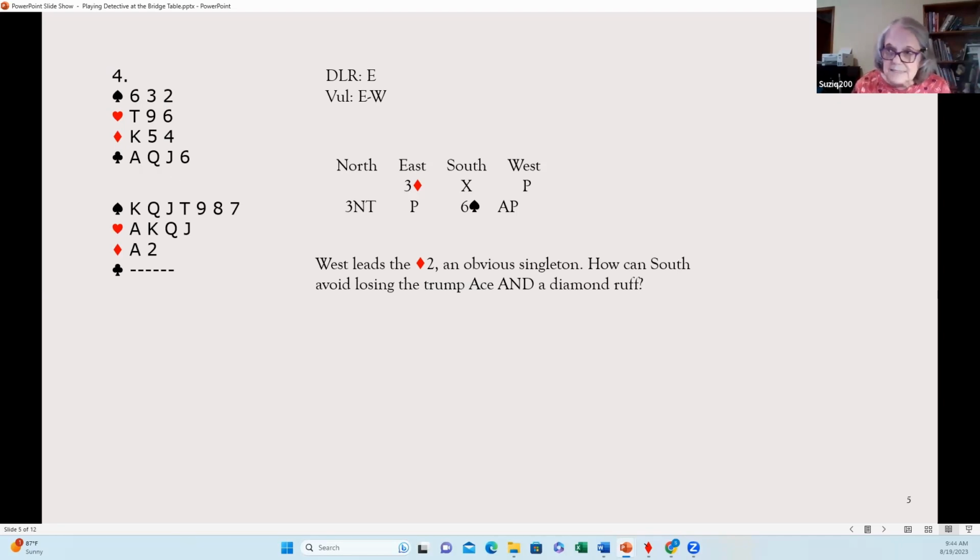I don't want this ace of diamonds in my hands. That's not something that you automatically think about. Most of us want aces. We want to keep them. But in this instance, that ace of diamonds in declarer's hand is nothing but a big problem. But he has a way that he can get rid of it.